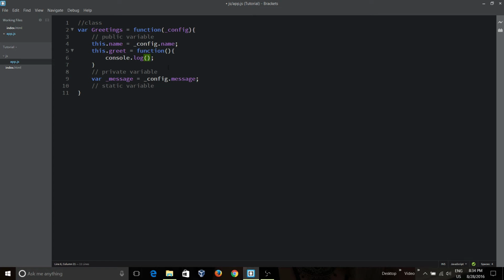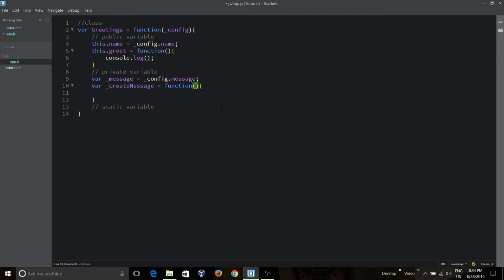So maybe I just create a private method also, just to understand. So I say var and create message equal to function, and within that function, whatever you declare as a private method won't be able to access the public variables. So what we need to do is pass these variables into the private method.